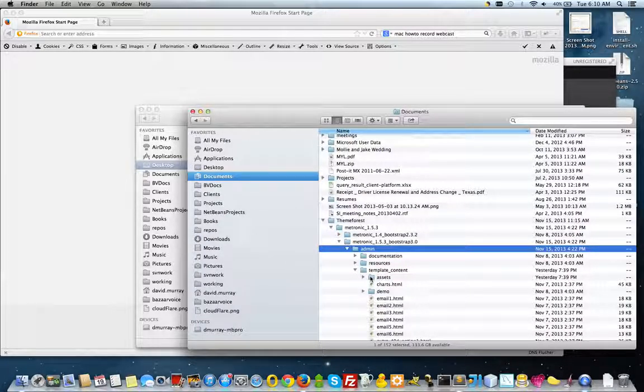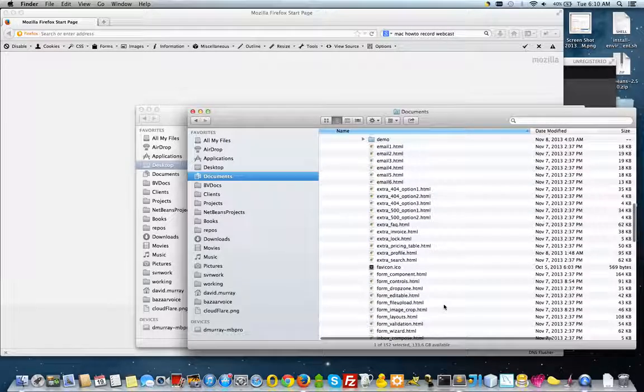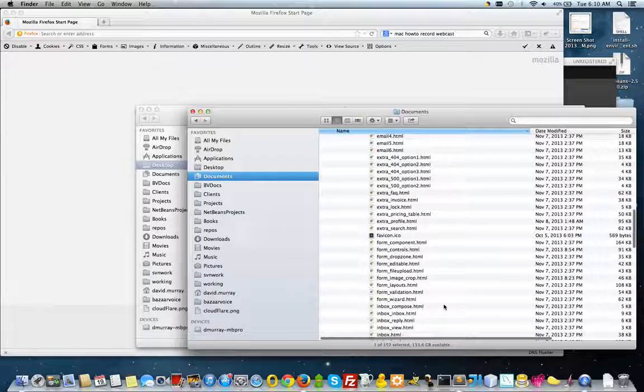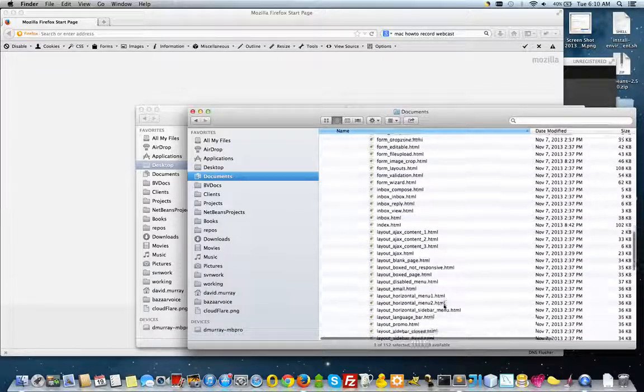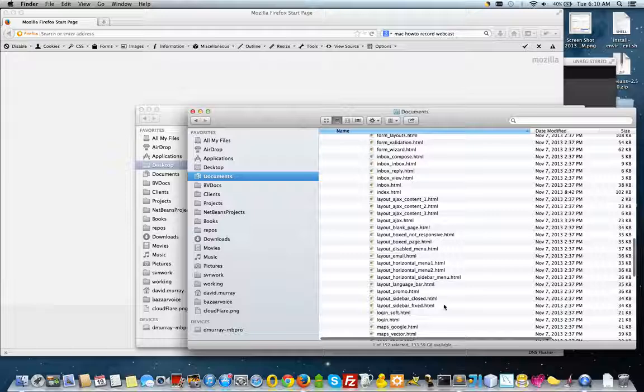So there's the assets, and then here's also the charts HTML, but in this case I just want that real basic empty one that we looked at last time. So that one is going to be the layout.